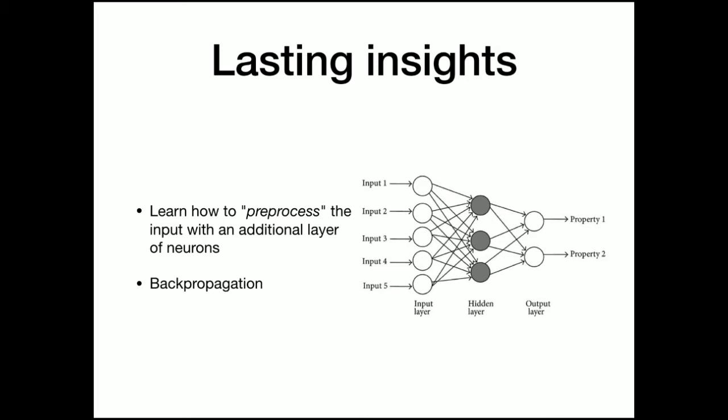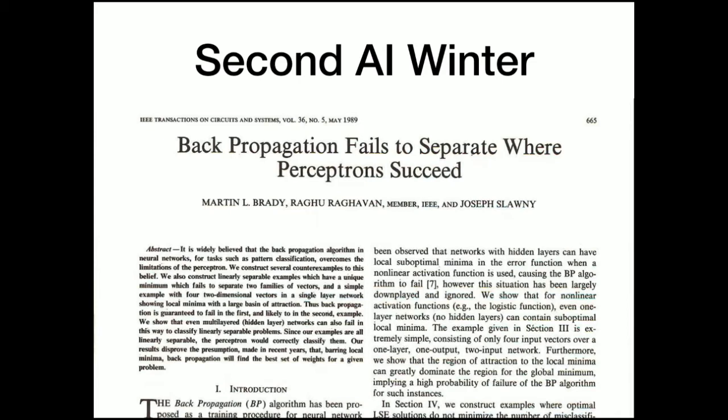But unfortunately, nothing is easy in this world. And there wasn't a single paper that destroyed this iteration of quote-unquote deep learning, but I think this is pretty representative, basically saying that backpropagation fails where the perceptron succeeded. And the reason is that, well, the perceptron was a very, very simple model, so it was very easy to actually prove that I have the correct line. But now, if you can learn anything, it's hard to prove that you're learning the right thing. And so people were very, very discouraged, and for 10 more years, they're like, oh, forget about this neural network thing. It's never going to work.